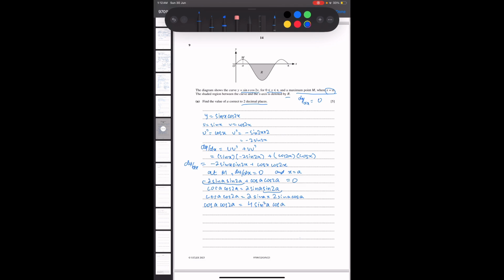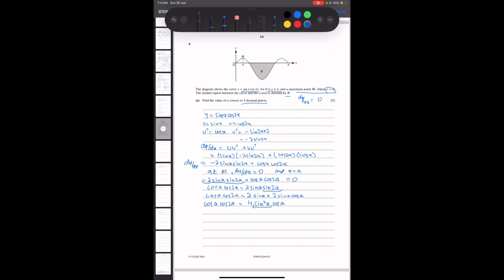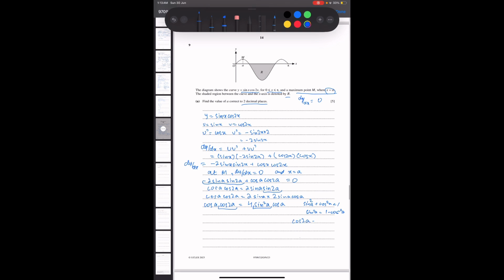Now we can see that there is this sin squared a in our equation, which can be converted to cos using this identity, that sin squared a plus cos squared a is equal to 1. So sin squared a is equal to 1 minus cos squared a. Right, and now to solve this double angle identity cos 2a, we have three ways to solve this identity of cos 2x, but we are going to use this one, that cos 2a is equal to 2 cos squared a minus 1. We are using this one because every term in this equation can be converted to cos.